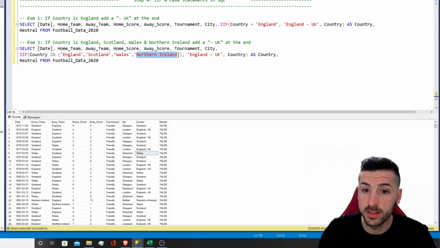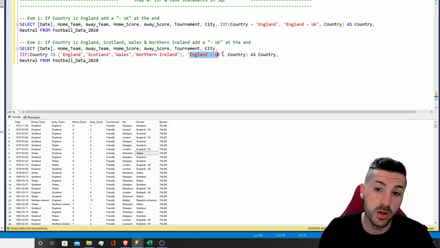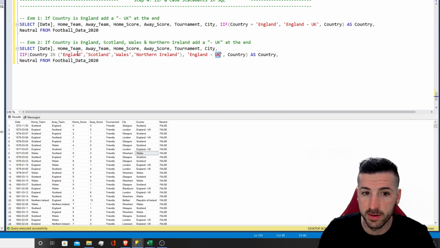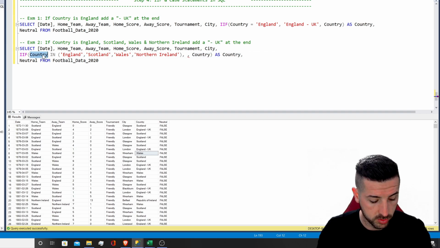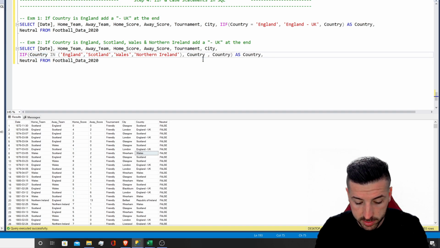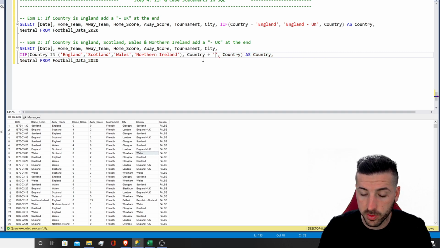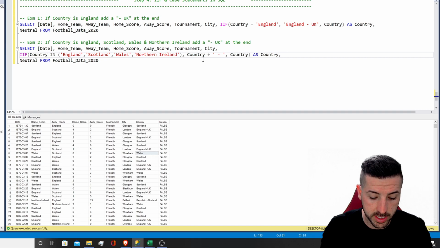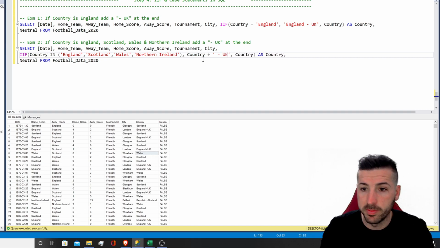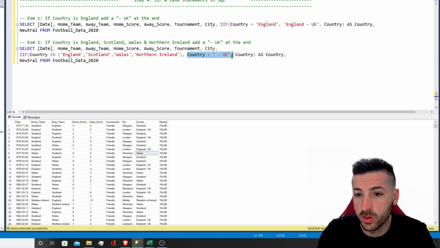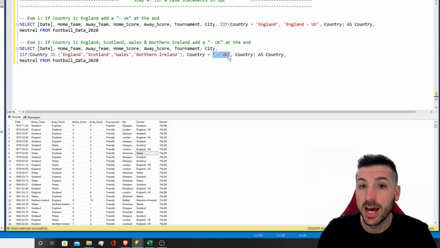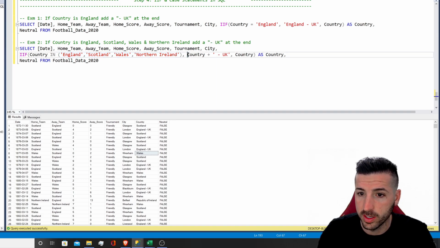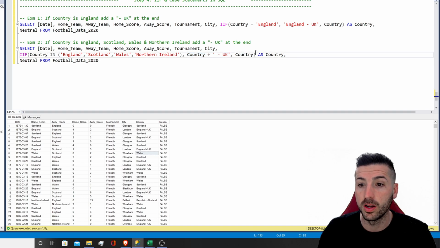So here we are saying if country in England, Scotland, Wales, or Northern Ireland, then replace it with, so this is not going to work now, England -UK, because we want to have Scotland -UK, Wales, and Northern Ireland. So what we have to do is remove this, copy the country, and then say plus, press plus, and then open quotes, and within quotes, we want to have space, dash, UK in capital. Otherwise, country. So what this is going to do is select the string as is, Scotland, and add this at the end, assuming this condition is correct. So if country in these countries, comma, if it's true, then add the dash UK. If not, leave country as is.